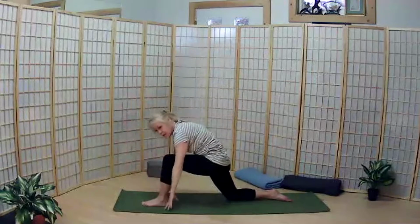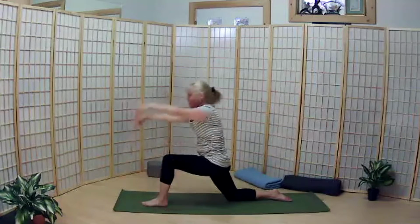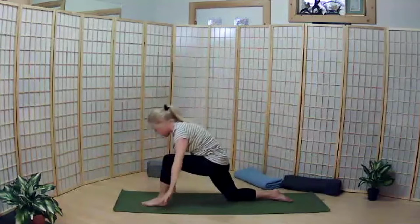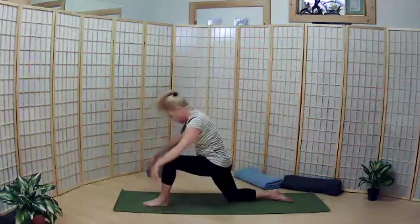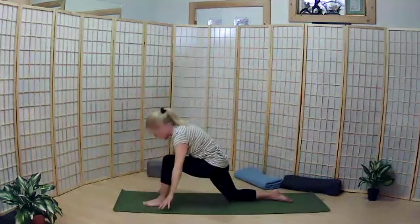Remember, we're doming into that spine. Chin moves towards the chest. Draw the belly up and in. Inhale, take it up. Baby back bend. Exhale, bring it down. Inhale, rise up. Exhale, bring it forward.